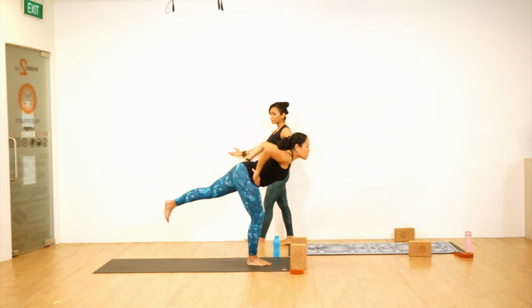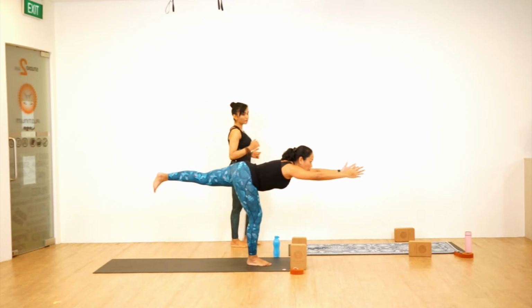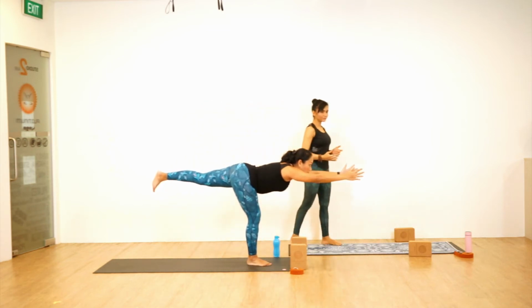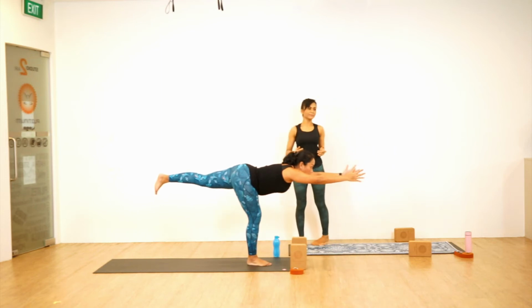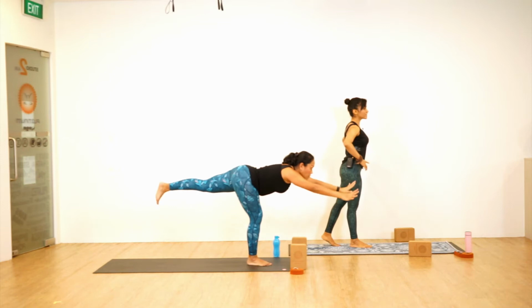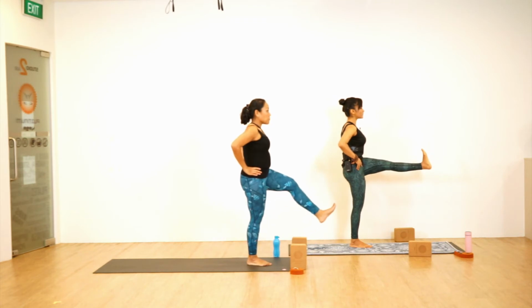And her option to stay or to extend the arms to the front. Leveling the hips, flexing the left foot, we maintain. Last five, last four, last three, last two. And she first puts her hand on the waist, bends her left knee, and then she goes for extending her left leg to the front and maintains this position.